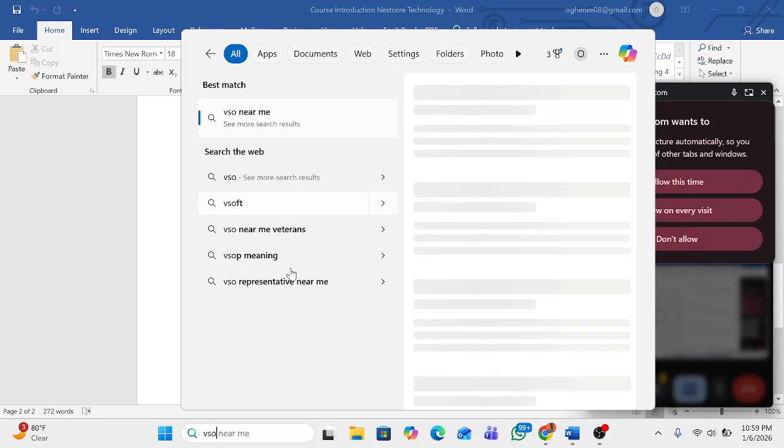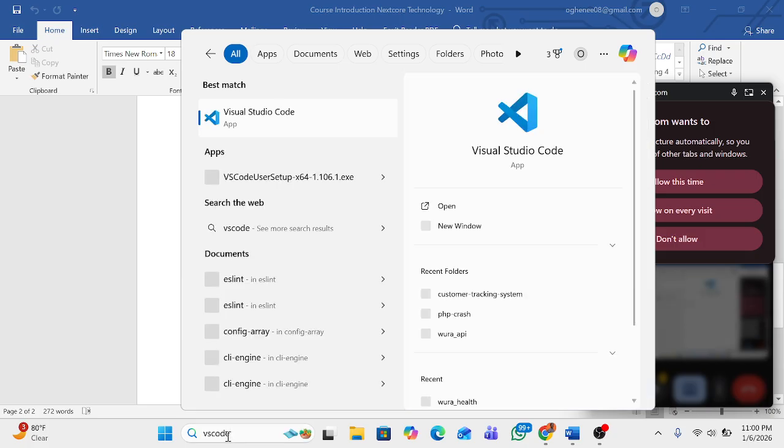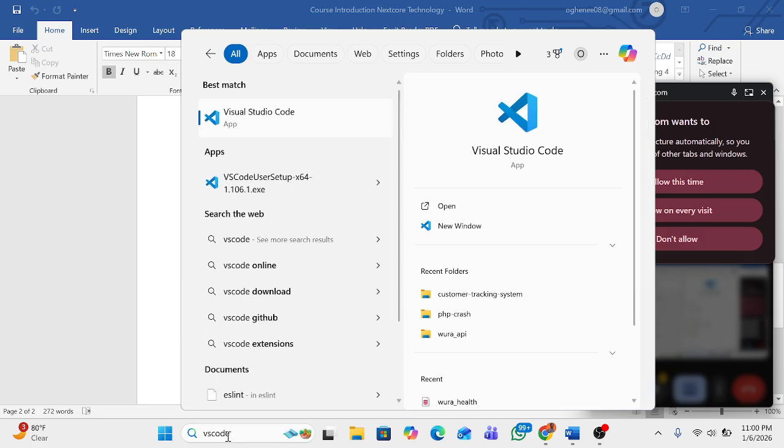Wait, I'm installing the VS Code now, and they're asking me to select additional tasks. You said additional tasks that I would like to set in Visual Studio Code? Yes, Visual Studio Code. Okay, and they asked me to create a desktop icon, add open with code action to Windows Explorer file context menu.